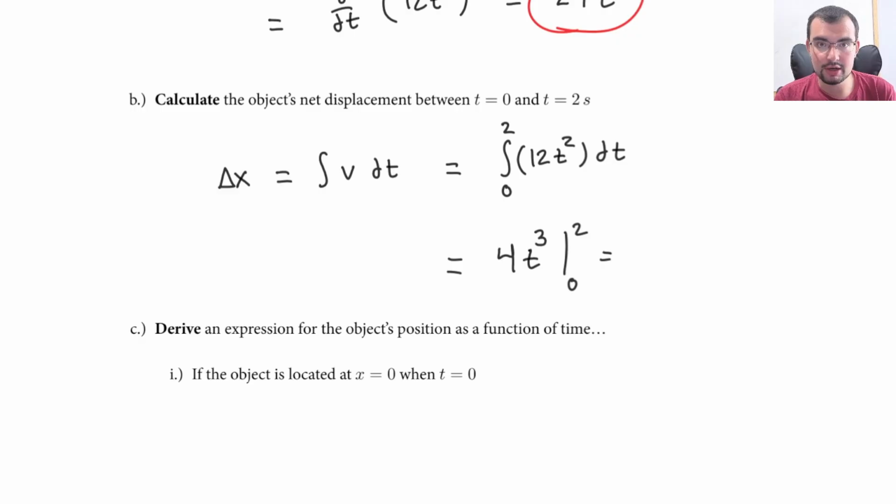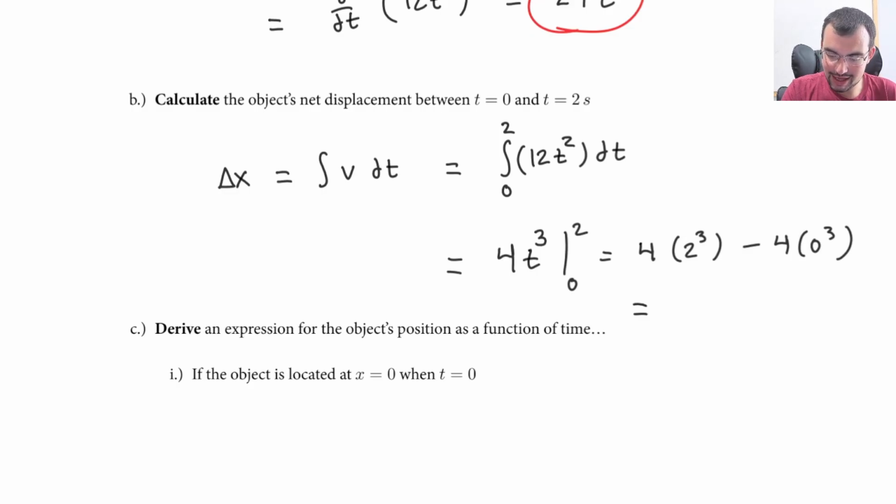So now we do our upper and lower bounds, which means we have to plug in because we're taking a big delta. So you can think of what we found as like the accumulation function, which is how much has accumulated at a certain point. So if we want the delta, we want the amount that has accumulated after 2 seconds minus the amount that has accumulated after 0 seconds. And that gets us the overall change. So let's see, do I have to use the calculator? No, I don't think so. 4 times 2 cubed is 8, gets me 32 meters. And the other term is 0. We love when the initial term is 0.